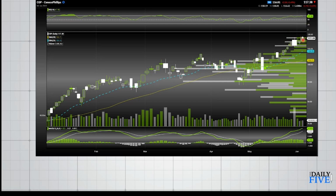So right now we have pulled back just a little bit on Conoco Phillips, and that break above 118 again is going to continue to move up. You can see with our RSI here, even though we are hovering up around the top, it still continued to grind higher overall. If we do tend to pull back a little bit, I would use roughly that 115 level as my support. Hey, if we break this, let's get out.